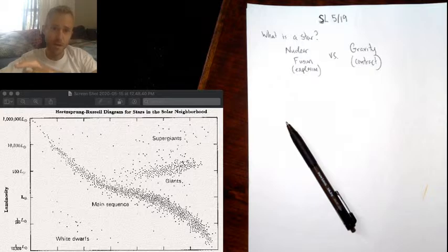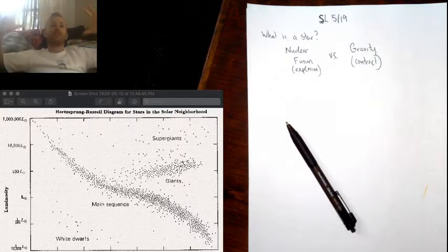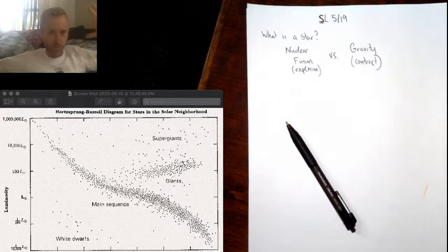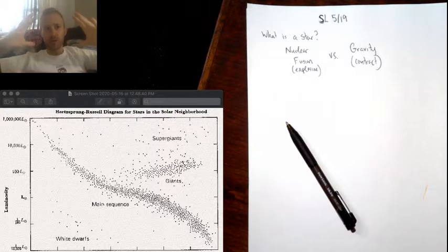Okay? If we were to, for example, make the nuclear fusion more powerful, then explosions are going to get the upper hand and the star is going to puff out a little bit. If gravity were to be made stronger, it's going to contract a little bit. So there's an equilibrium, and stars actually do change size.